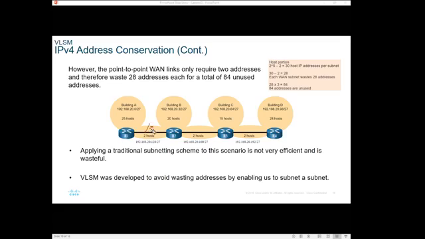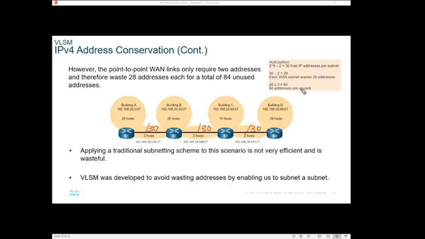So it will be the same here as well. You need only /30, you need only two. And you start looking at the highest number here. So 28 by 3, 84 addresses are unused. 30 minus 2, 28, each WAN subnet wastes 28 addresses. So there's going to be a lot of addresses wasted here. So you need to look at each one of those subnets. Based on the requirements, the number of hosts required for each subnet, you start to further divide down.